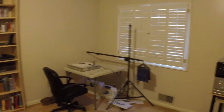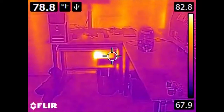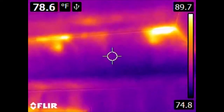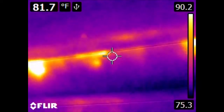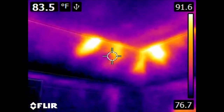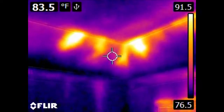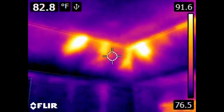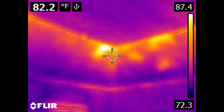Here in the master bedroom, we have an output vent over here on the wall. We have an input or return, which is quite hot. But the real takeaway from this room is up here — this room has a tray ceiling and it is not uncommon for insulation put on top of a tray ceiling to slip off over time. Some of these spots are very hot. This might be addressed by going up into the ceiling, taking a look around, and seeing if insulation has fallen off or if you have sufficient insulation. When this house was originally built, the attic spaces only had about two inches of fiberglass insulation. If you have a contractor come out to upgrade insulation in these spaces, they will probably put around two feet or so.